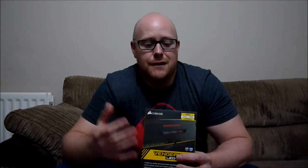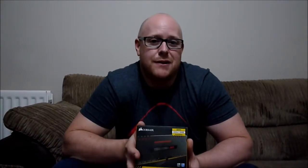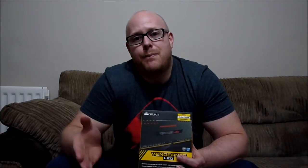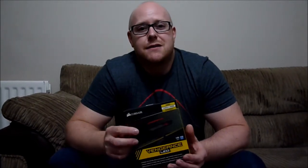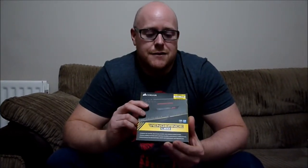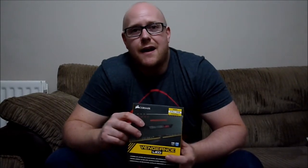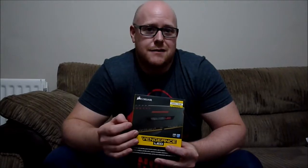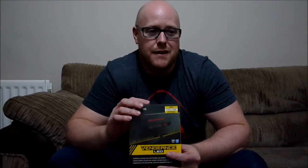So there have been issues with the memory. Please, if you are going to buy, look into it, find out which memory is compatible with the board for the speed you want to get. Running 4 banks of memory is probably not the best thing to do, because these are dual channel boards. So I would say go for a kit. There is a dual channel memory kit, and at the moment it seems like 2 8GB sticks to make 16 is the place to be.